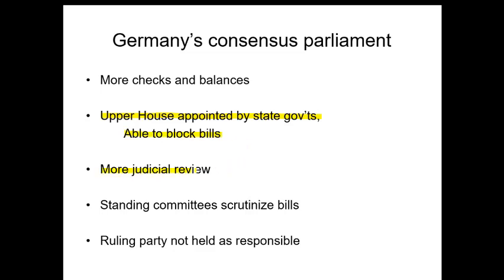Germany has also allowed the process of judicial review to where the courts could potentially strike down a bill if it is deemed unconstitutional, and we're starting to see a few more standing committees to scrutinize bills rather than the cabinet having total control over it. And again, you've got the possibility here where the ruling party is not going to be held as responsible. So that could be another trade-off as to sharing of power, but yet getting a little bit more messy as to who to hold accountable.